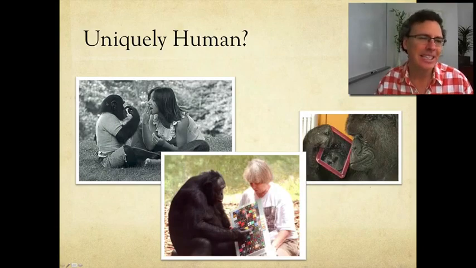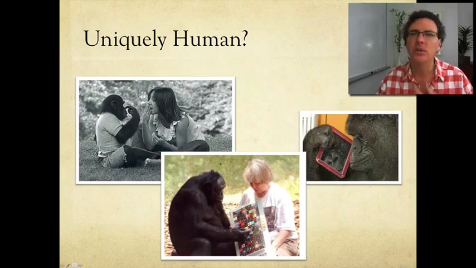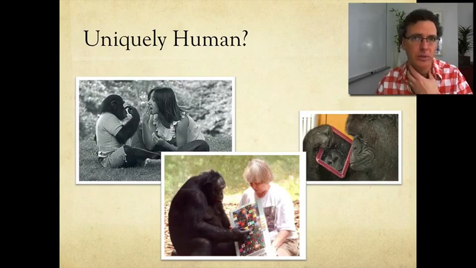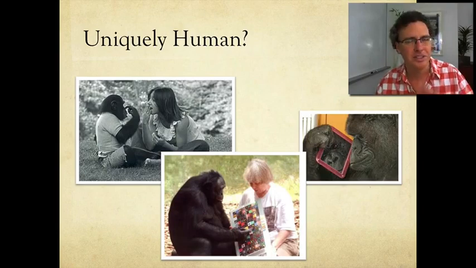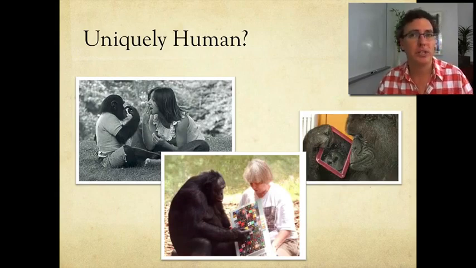And so Nim Chimpsky here was a chimpanzee that they were trying to assess what is the potential of a chimpanzee. Now, by the way, all great apes do not have the vocal apparatus required to speak as we do. They simply do not have the voice box. They could never produce words, Planet of the Apes aside, the way we do. But that doesn't mean they couldn't produce language in some other way.